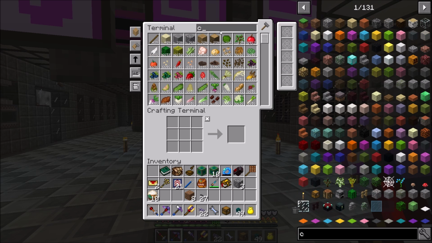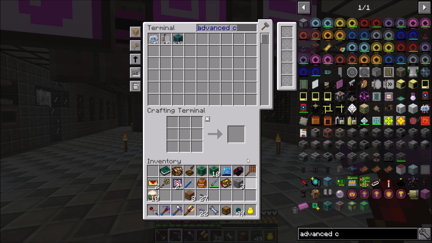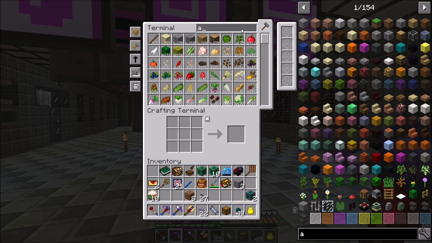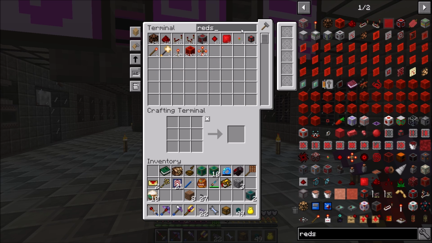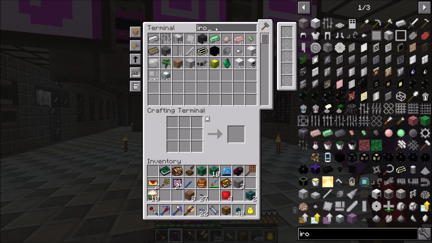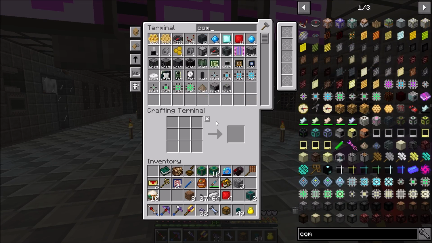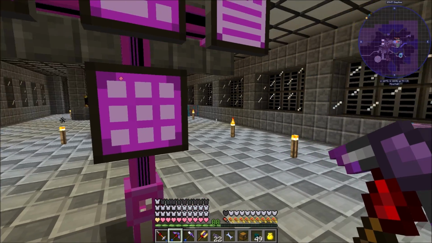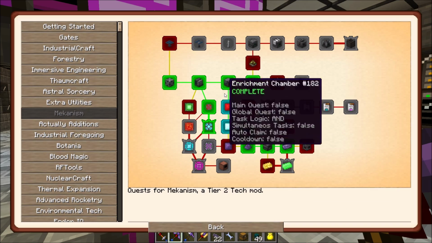And this is where we're going to need some of those advanced connectors. So let's get 2 of these, because we are going to need those. There we go. And the infuser, one of the recipes that we can do is redstone, and we're going to take like 4 of these, and iron. Oh, quest complete, compressed redstone. Oh, that's right, there was a quest for that. There's also a quest for compressed diamond also. So there we go, quest complete, compressed diamond.